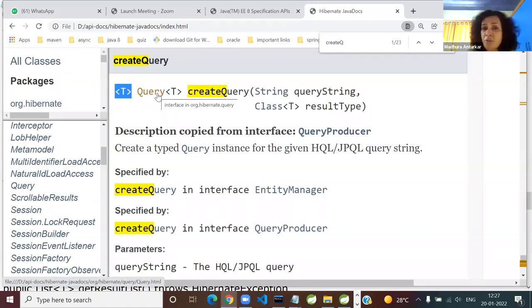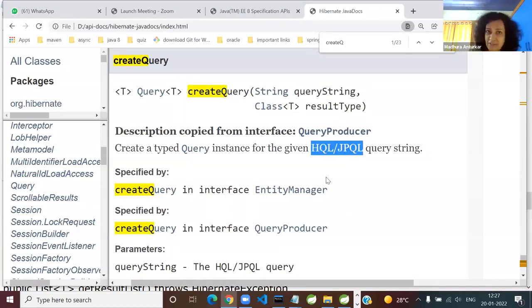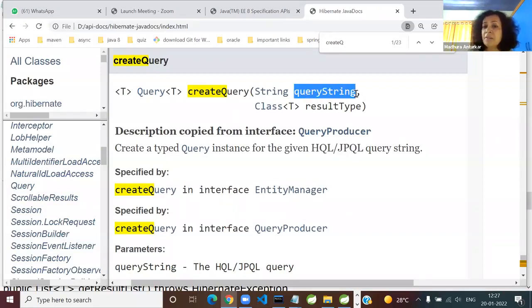And what are the inputs you have to supply? It's a query string. So can you supply SQL, HQL or JPQL? It understands HQL as well as JPQL because Hibernate is a JPA implementer, JPA compliant, and we stick to JPQL. So the first thing will be the query string. And this is the method we will use for select queries.